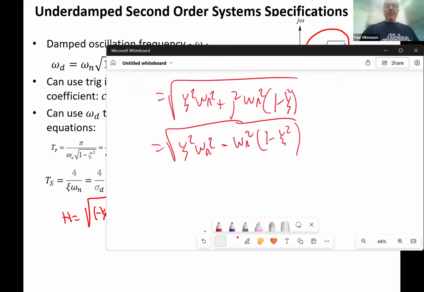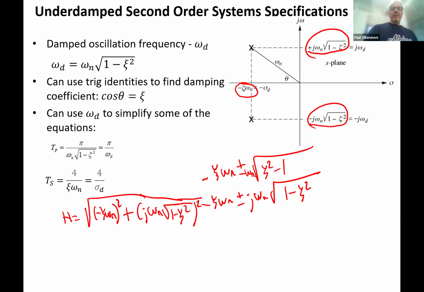And when I end up multiplying and canceling things out, I end up with omega sub n squared, which is equal to omega sub n. So that's my hypotenuse. It's just omega sub n. And then theta is just going to be equal to, Oscar had a heap of apples, so it's going to be equal to the cosine, because we have the adjacent side here and we have the hypotenuse. So it's the inverse cosine of zeta omega sub n over omega sub n. So that's just equal to the inverse cosine of zeta.